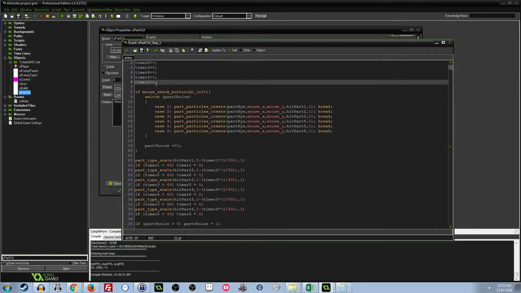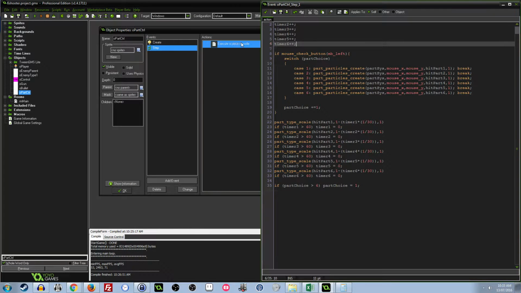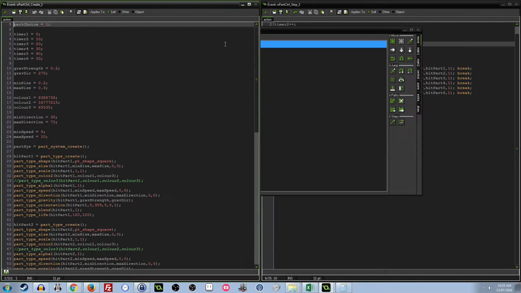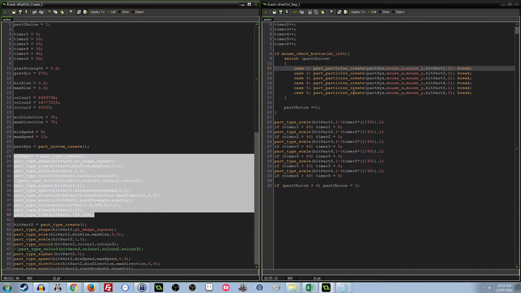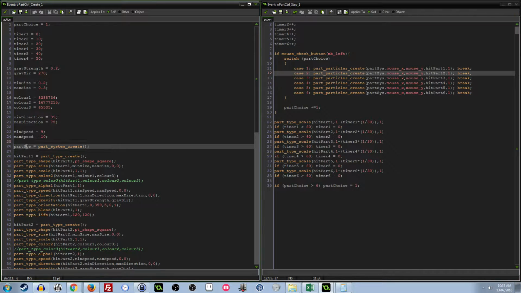Then, if the mouse button is clicked and held down, we have a choice here. In the case of 1, you are creating a particle of type hit part 1. If we go back, if the case is 1, which it will be to start with because I've got particle choice 1 up here, then it creates a particle of type hit part 1, which is this one, in particle sys, which is just my particle system.